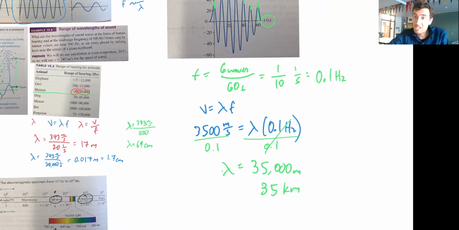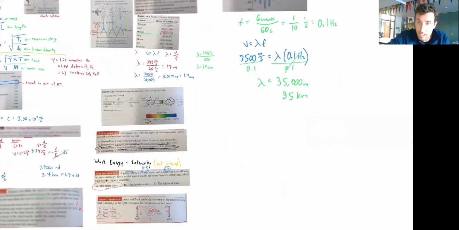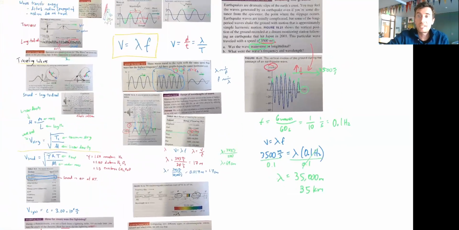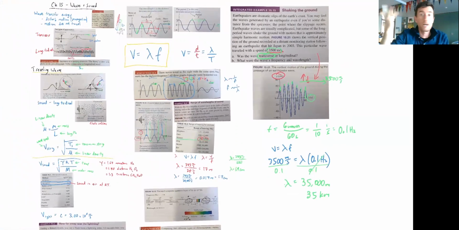That is a very large wavelength. So that's obviously outside of the range of human hearing, right? Humans, we said, could hear up to 17 meter waves, although that's a compression and expansion wave, and this one's a transverse wave. So anyway, that takes us to the end of chapter 15. We're going to do some practice questions, and then the meat of waves comes in chapter 16. And since the lights have gone off on me, I think it is time to finish. All right, enjoy, my friends.